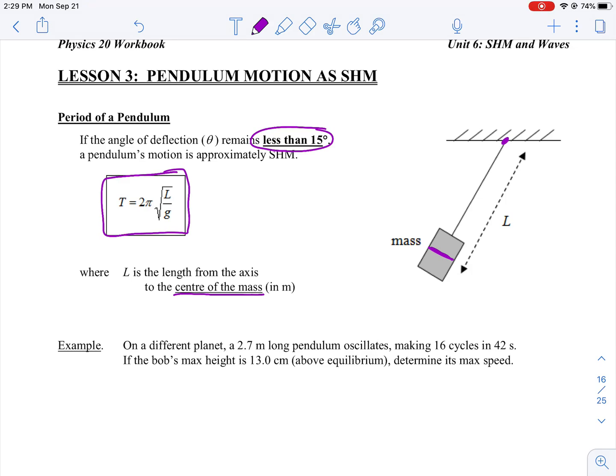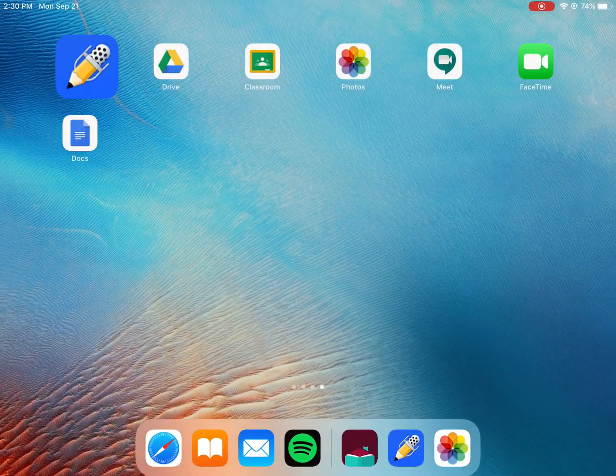And interestingly enough, the relationships are very similar. This one says that T is proportional to the square root of L. If g stays constant, that means the longer the pendulum, the greater the period. And it turns out that's the only thing that affects it apart from gravity. Well, we need to see that. So let me take you to a video which illustrates that point.